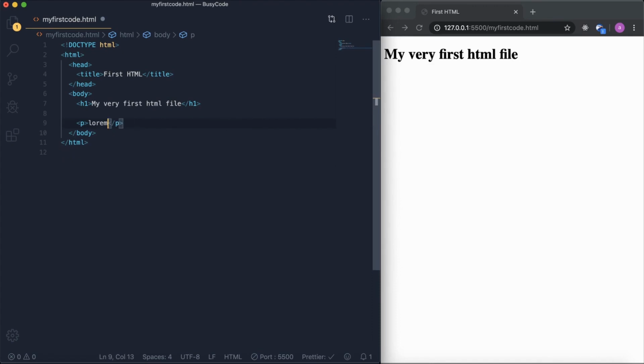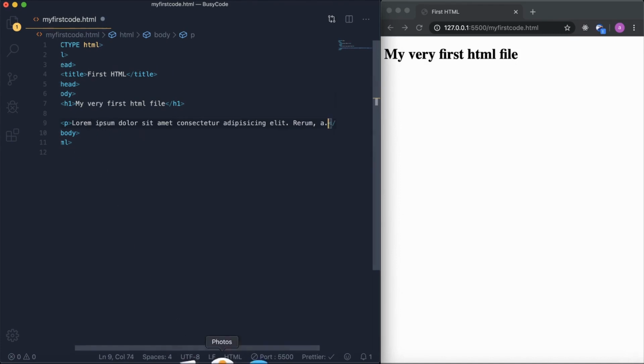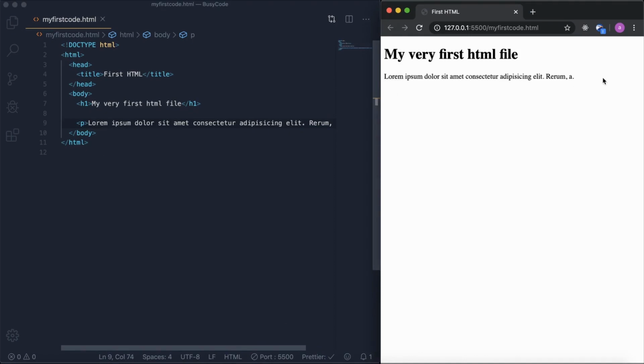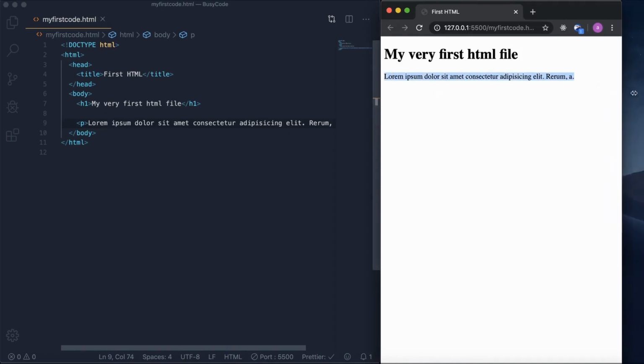That 20 tells the editor that I want 20 words. If I make it 10, it would give me only 10 words. You see this one is much shorter. So you just type lorem plus the number of words you want, and then you press enter, and it does that for you. If I save, as you can see here, this is a paragraph element.